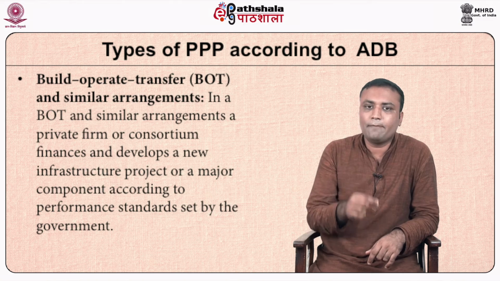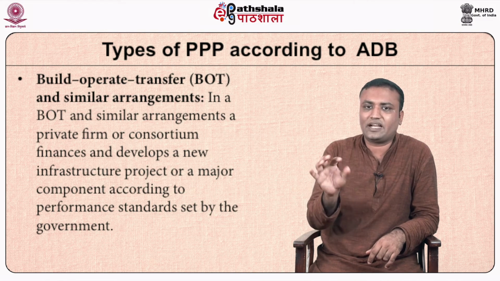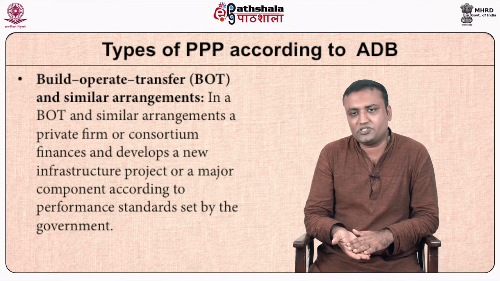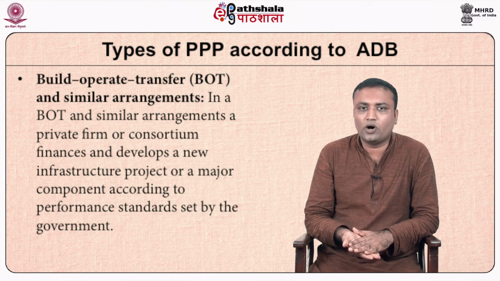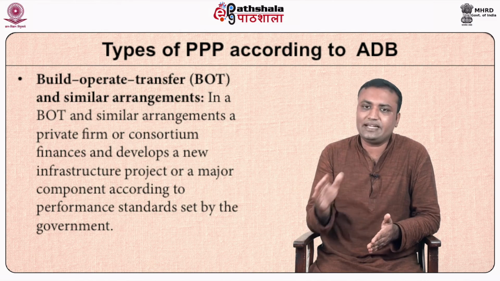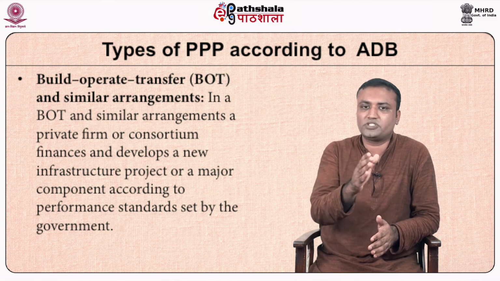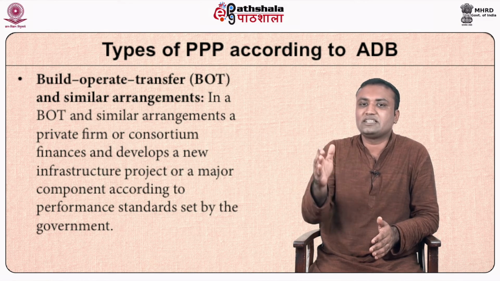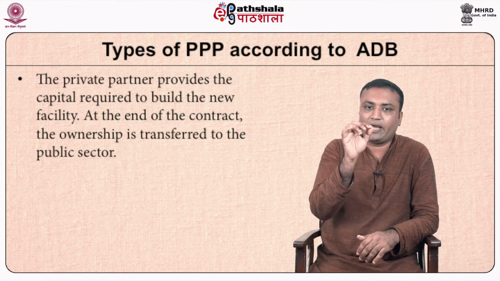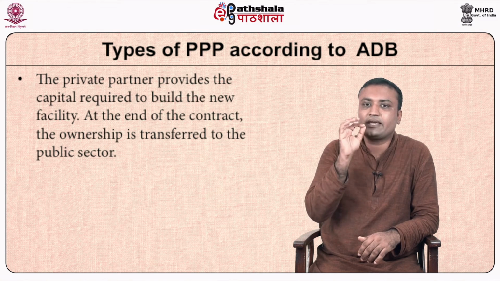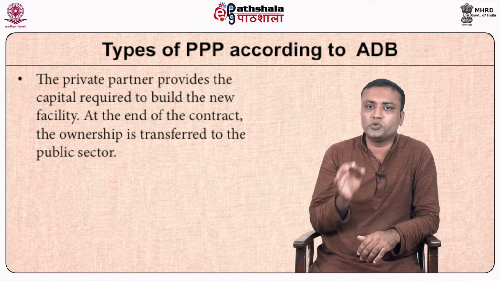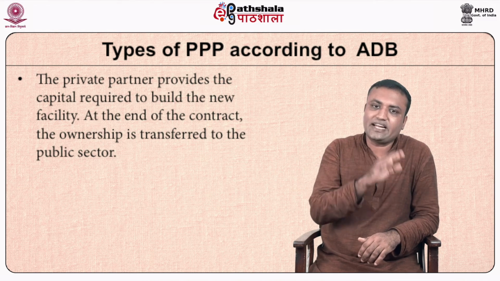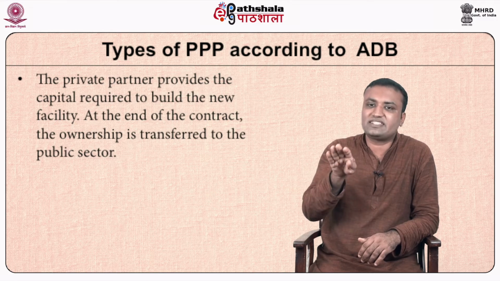The next is build, operate, transfer, otherwise BOT, and similar arrangements. In a BOT and similar arrangements, a private firm or a consortium finances and develops a new infrastructure project or a major component according to the performance standards set by the government. The private partner provides the capital required to build the new facility. At the end of the contract, the ownership is transferred to the public sector.